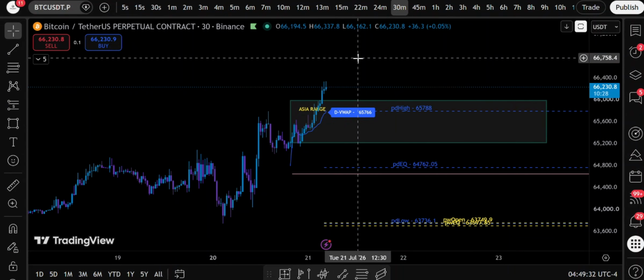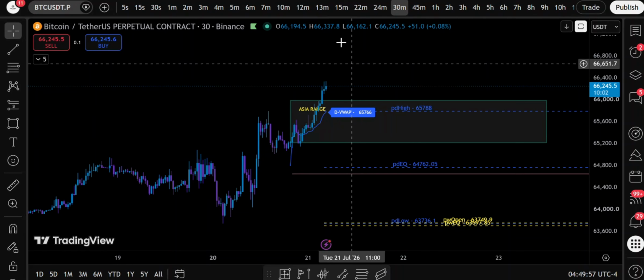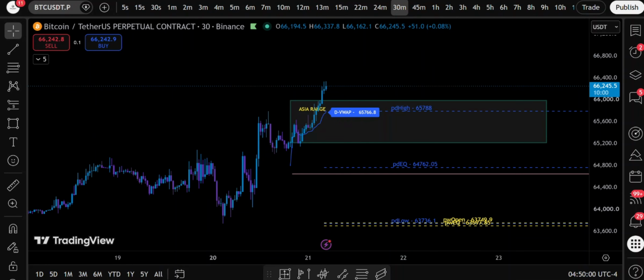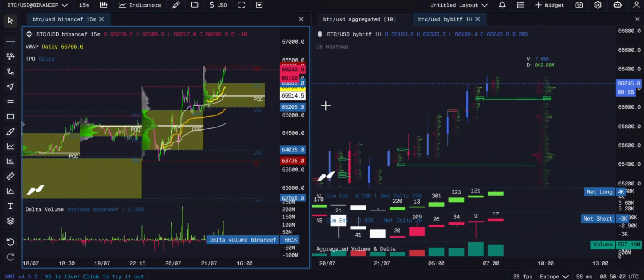Currently we are at 66.2, finding a bit of resistance, and I would expect a bit of a pullback for a continuation up to 67.2. Break 67.2, and you're looking at 71, 72K. In my opinion, we are front running FOMC, simple as that, and the earnings. And I don't care what you think about that. I've seen this before.